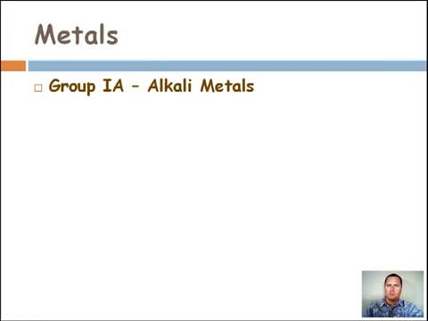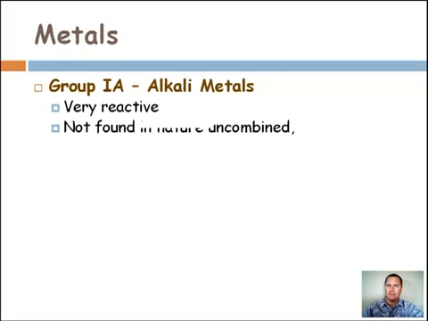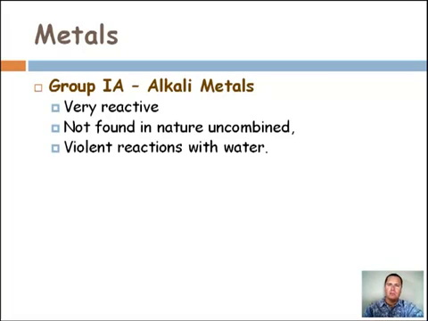Okay, let's look at some of the groups. The first group, 1A, the first column, these are the alkali metals. Okay, they are highly reactive. Because they're so reactive, they're not found in nature uncombined. They're generally hooked up with some other element. Okay, they have violent reactions with water.